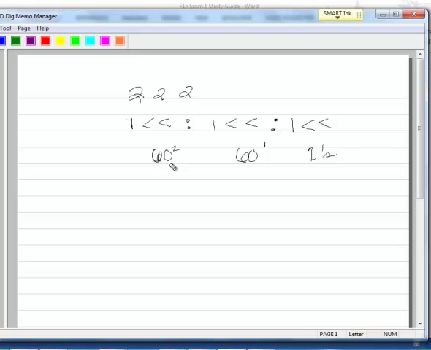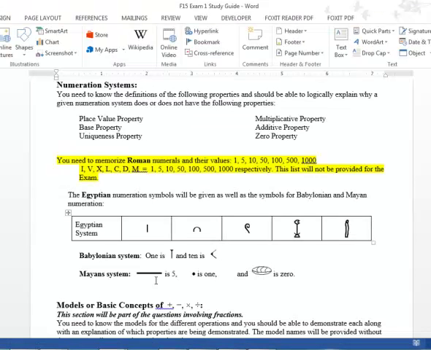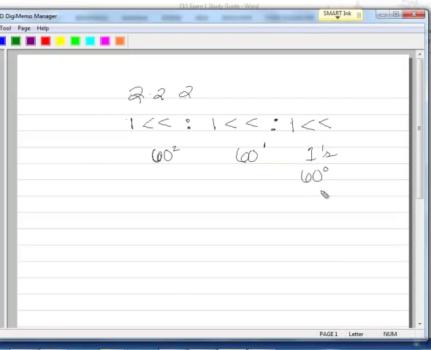And this also brings up the base property. Your base has to be raised to a power or you don't have the base property. This is actually 60 to the 0. Anything raised to the 0th power is 1. So here you're dealing with 1s. If you look back at the sheet, right here, this is a 1 and this is a 10. The sideways V is a 10. So what we're looking at is 1, 1, and 10, and 10.